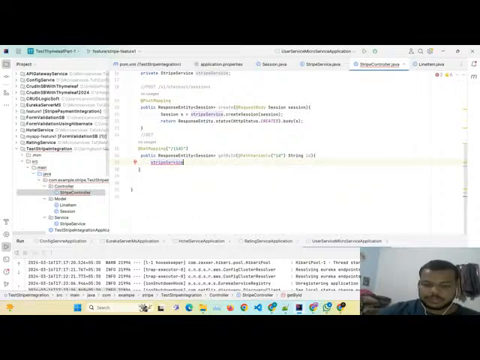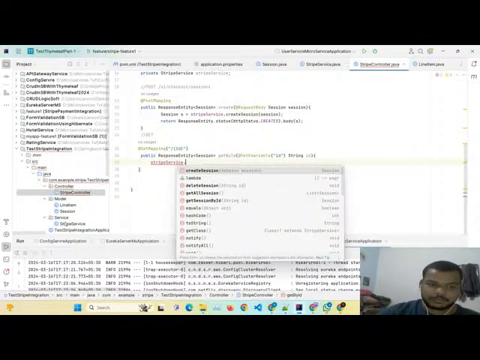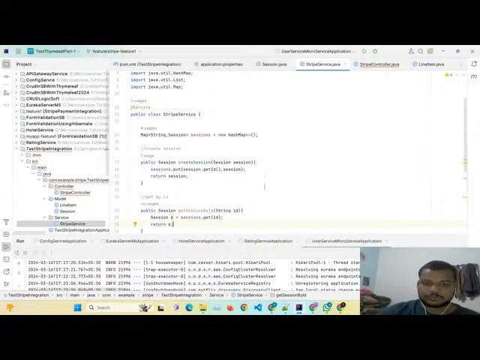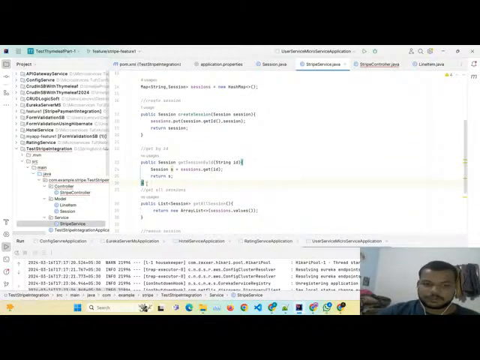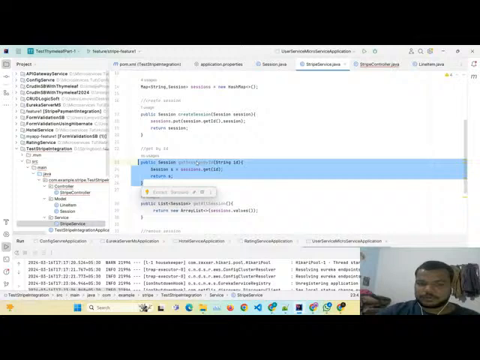In the service we write some logic here for get by id. What they need is simply an id, and then sessions map dot get, they get the session and return the session.